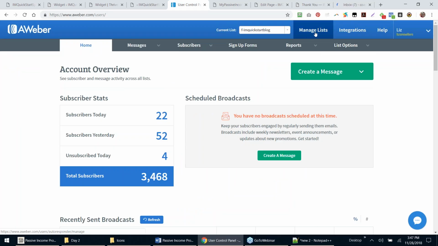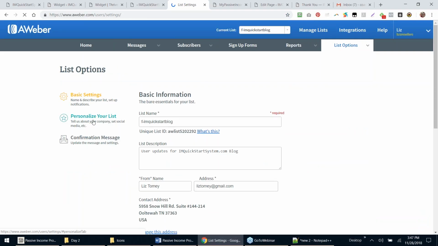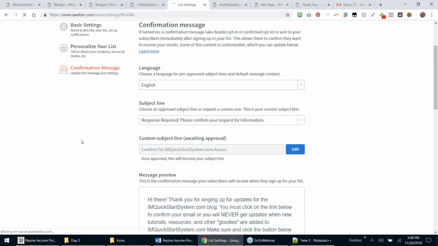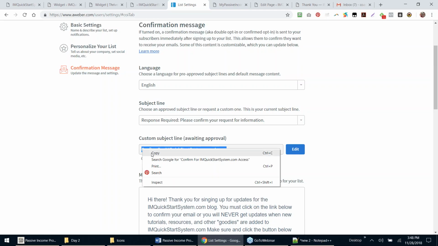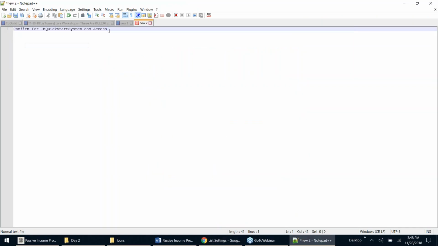So let me go in here and see manage lists. Actually, list options. Confirm message. All right, so this is still waiting for approval, but this is what I need, and I need to take the formatting out of this. So I'm going to put it in Word or Notepad.